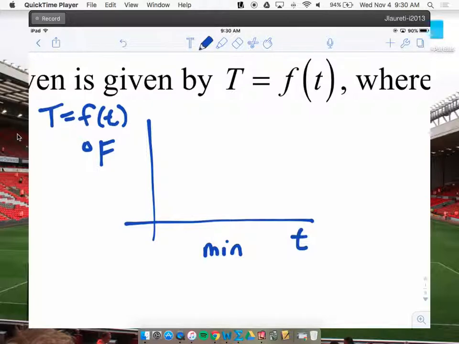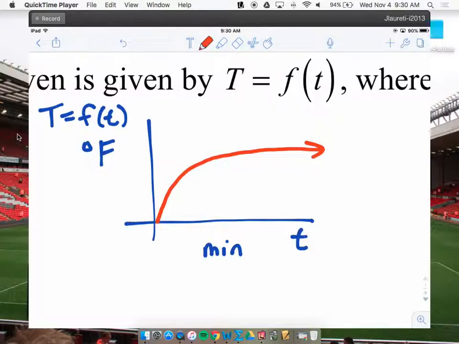So it's probably not going to keep going like that. It doesn't infinitely keep increasing in temperature. If you put the oven at 350, that turkey's going to go up, and then plateau eventually after, say, 20 minutes, 40 minutes, something like that. So our graph probably looks more like this. Eventually it levels off.